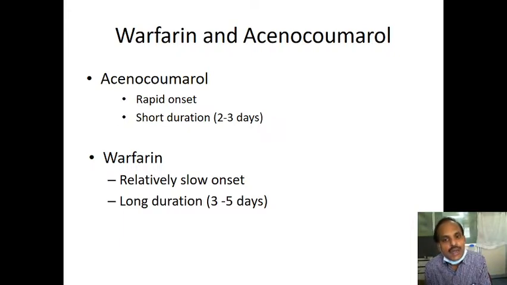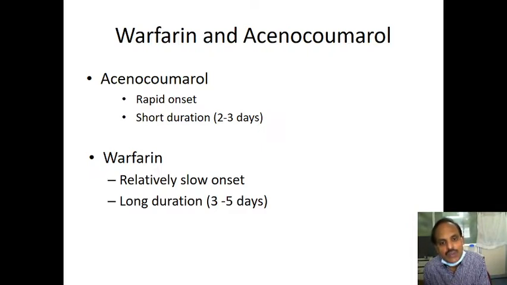Therefore, the other anticoagulant which is manufactured apart from warfarin and which is widely used therapeutically because of its favorable pharmacokinetic profile is acenocoumarol, and the variation in terms of CYP2C9, 3A4 and 1A2 affecting acenocoumarol is a little less than that of warfarin. So why do we have acenocoumarol? Why not just warfarin? These are the reasons. Whenever someone made some drug, there must have been a strong rationale behind it. They would not have just done it for the sake of doing it.